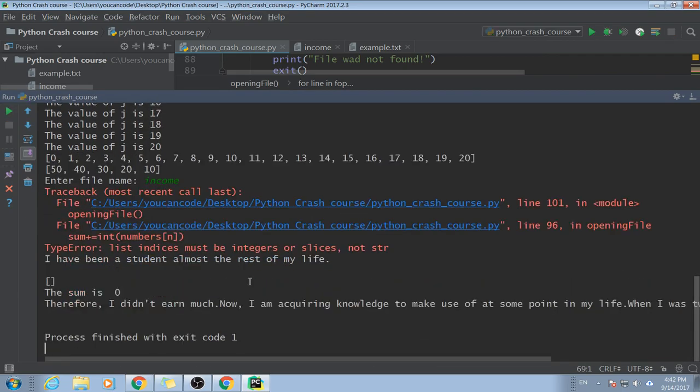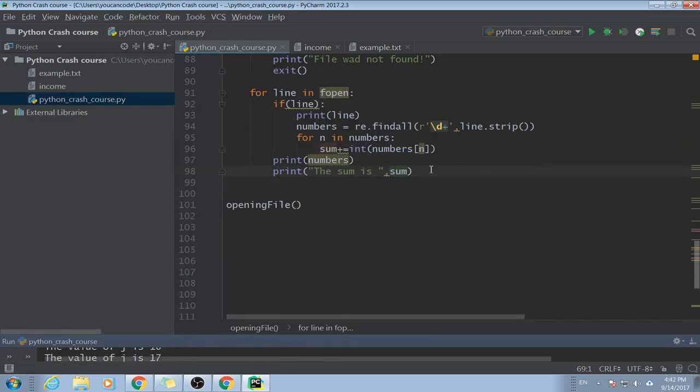Oh, there is a problem. List index must be integer or slice, not string. Okay. Where is the error? Line 96. List. Okay. Oh, yes, this is not how I iterate actually.